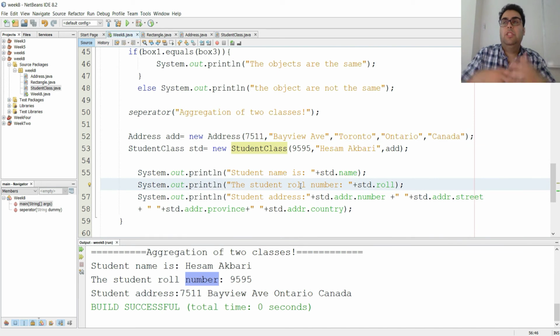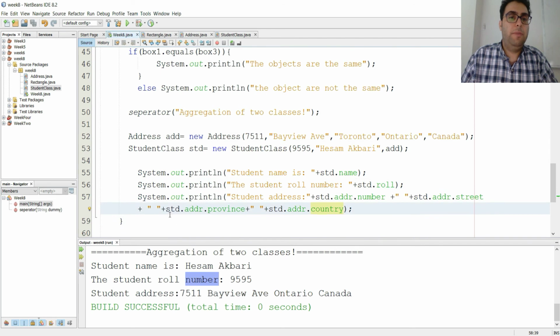So this is called an aggregation. You have one object, and you define it as another class's parameter. It's a technique.